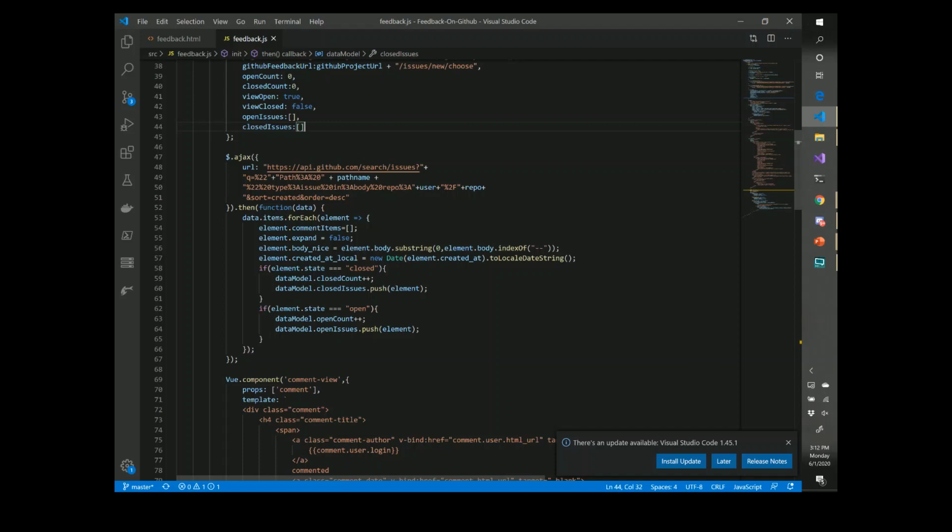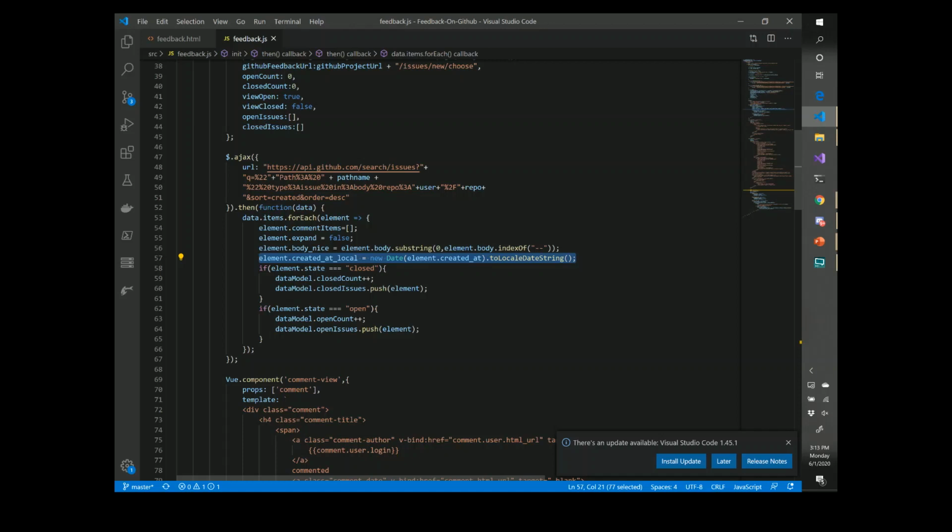We are making our call to the GitHub API. We pull back all the information, and then we increment the close count if it's a closed issue, an open count if it's an open issue, and push things to the appropriate area. We do some formatting in here. So for instance, we only grabbed part of the body up to the double dash. You will find these double dashes in the template that we specify, and it uses a toLocaleDateString. Is this amazing? No. But that's the way it works right now, and it makes life a little bit simpler.